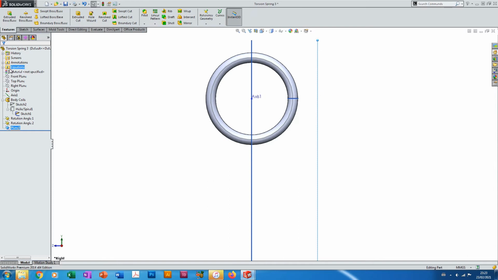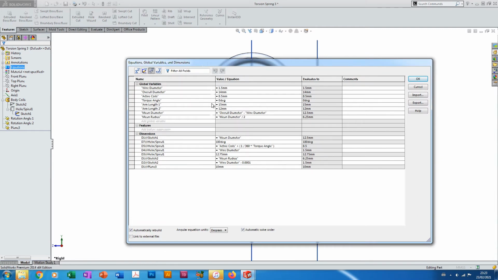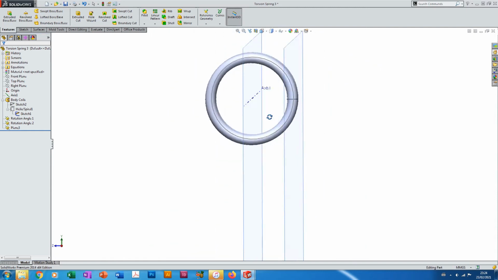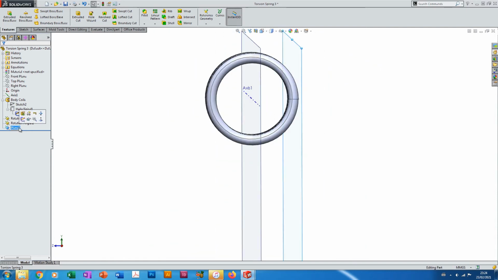So let's go to manage equations, bring that in, and the new dimension that's appeared at the bottom, so equals global variable mean radius, and that will bring it back into control. So you see the plane is now aligned with the mean diameter. So let's call this rotation angle 3.